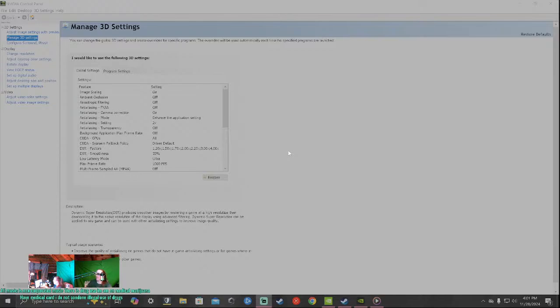Now, on these settings, as you can see, I have them here, and I don't know if I can maximize here. Let me see. Well, hopefully you can see it. Oh, I'm on the wrong one. Let me make sure it's clear.